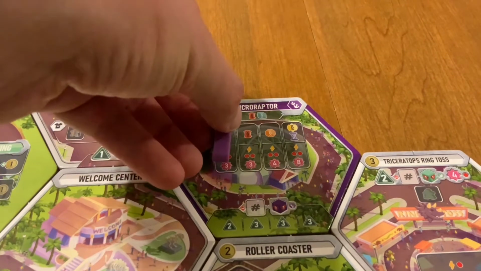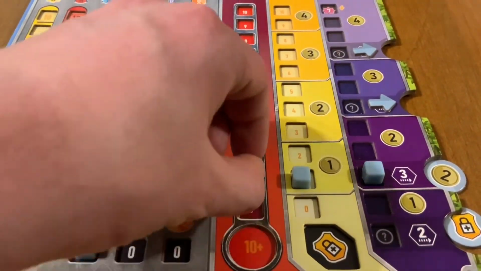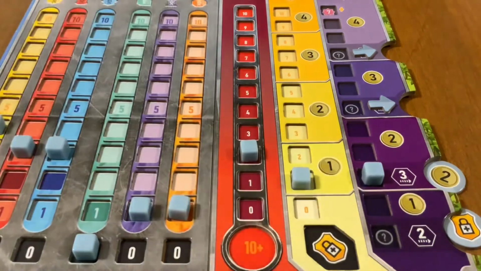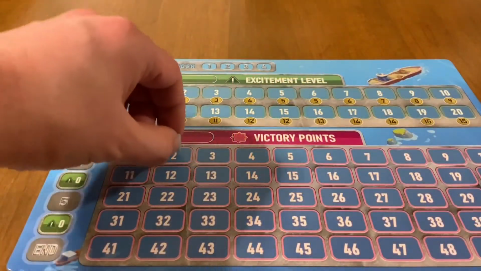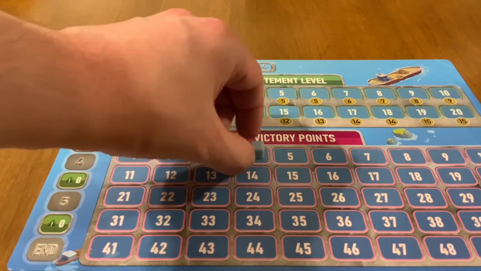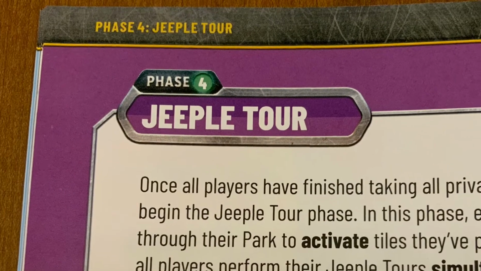Place the dinosaur in that pad, raise your threat, and after that, go to your victory board and gain the victory points for creating that dinosaur. Next comes the Jeeple Tour.